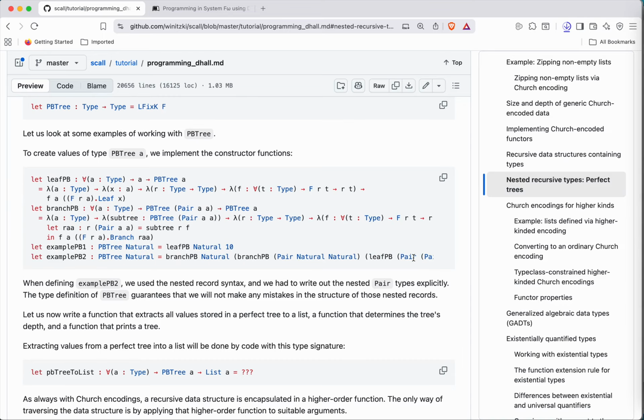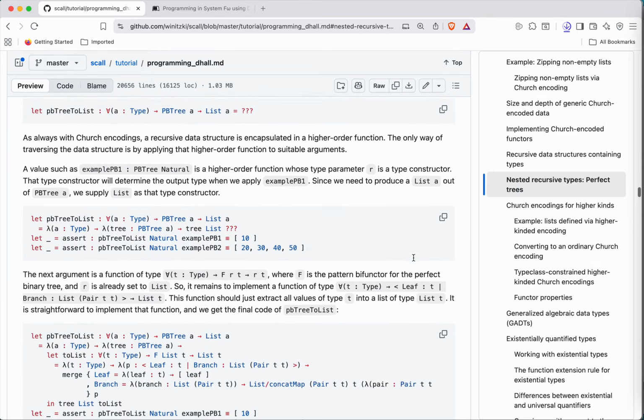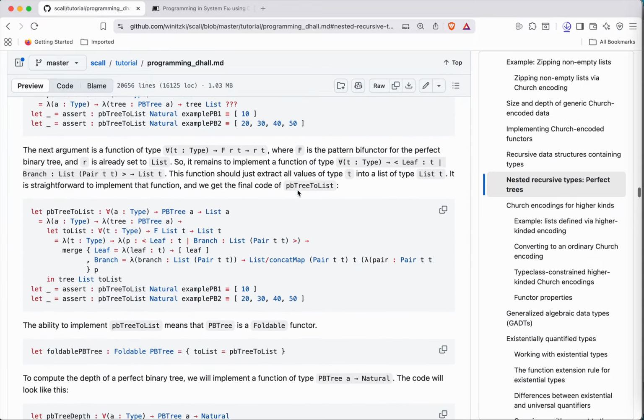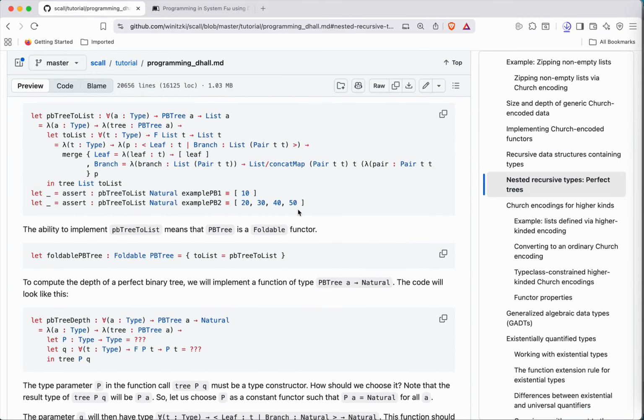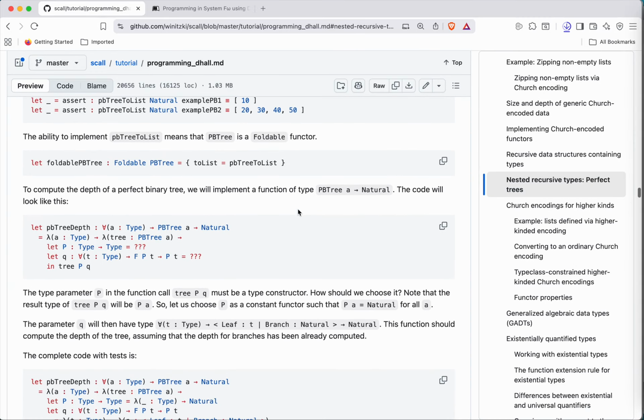You have full type safety. Dhall does not have type inference, so you have to write down the entire set of types by hand.